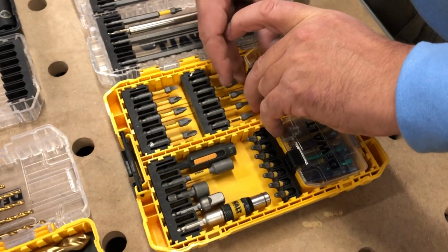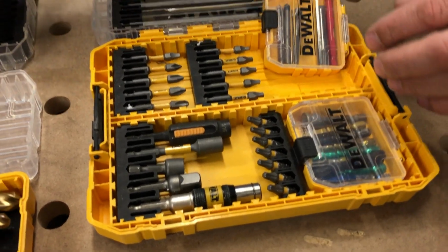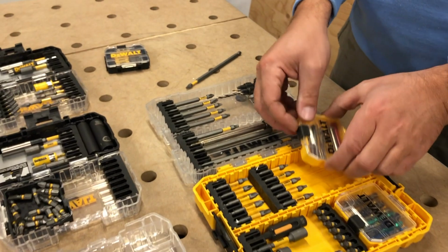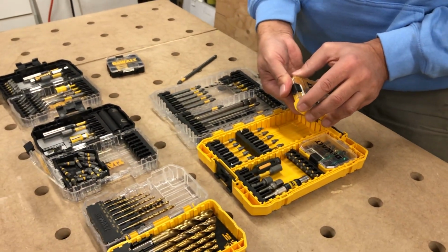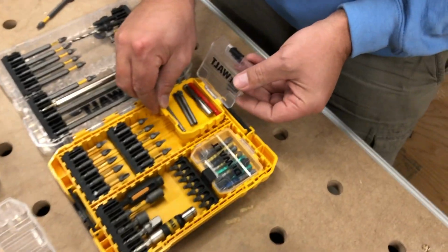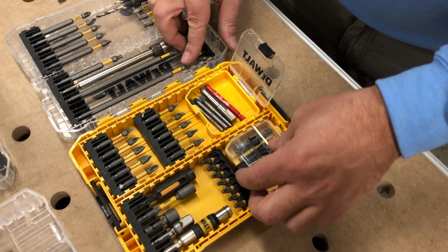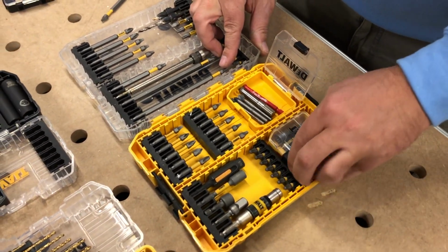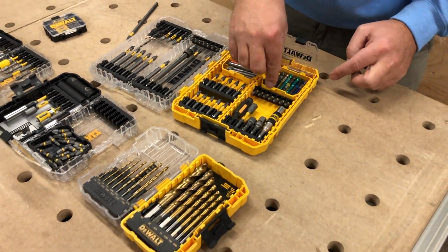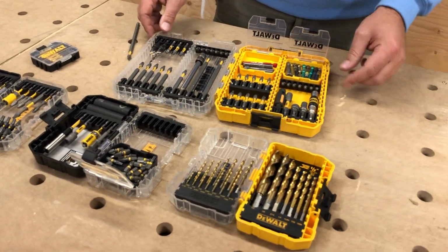But what I did, this kit comes with these 2 boxes and it had a bunch of these small little bits. And like I said, I never use them. I've got a box of them just sitting around. And I made this one into my tile drilling kit. So I've got some tile bits in there. And then this one here, just my specialty bits. Mostly Torx, my T15s, T25s, all that stuff. And then I've got a drywall driver in there.